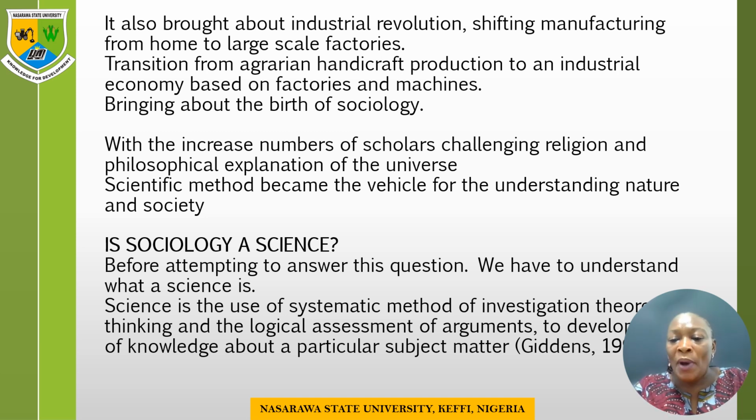Now, we cannot talk about all this without talking about whether sociology is a science, because we're talking about elements of scientific thought, and how sociology came about. We're talking about how all those things brought about what we have today as elements of scientific thought, because we have a lot of scholars who were concerned, they wanted to know what it is all about and how it came about.